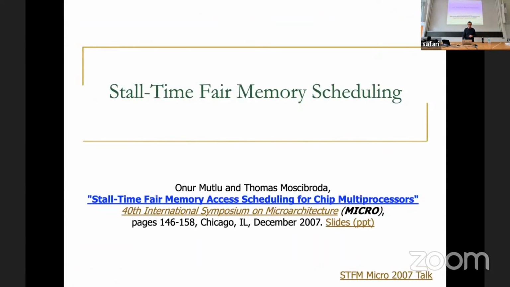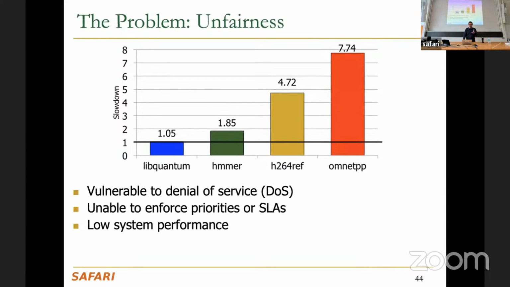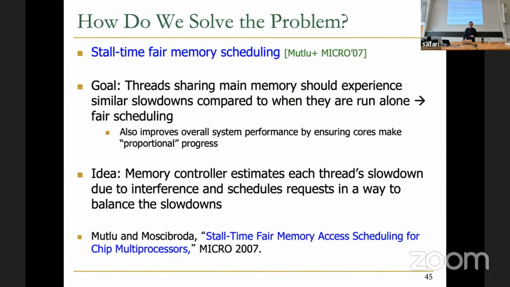Okay, so let's start. I'm going to talk about the first idea that we developed to solve this problem. I still like this idea, except it's not easy to implement in general. It's more of an idealistic idea, if you will. So you've seen the problem. We have unfairness. If you see this sort of unfairness, one solution is to actually try to equally slow down the threads. And that's the idea over here.